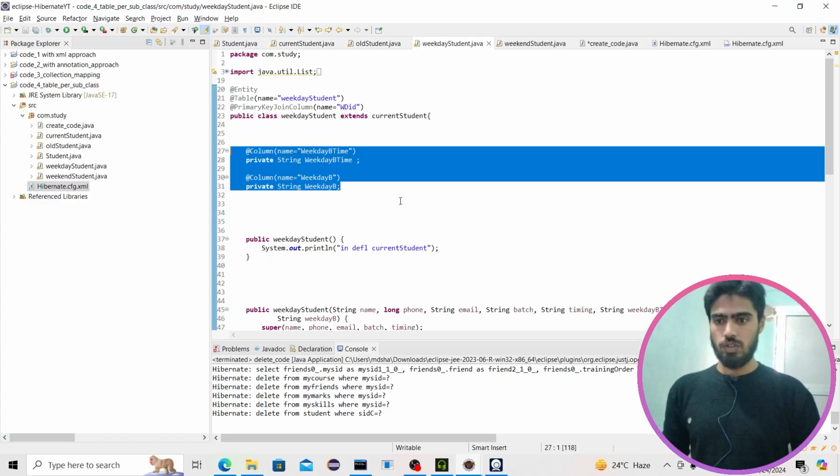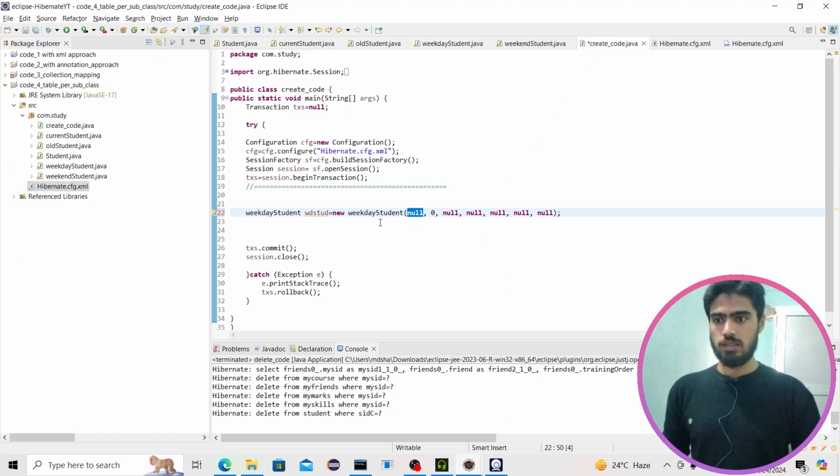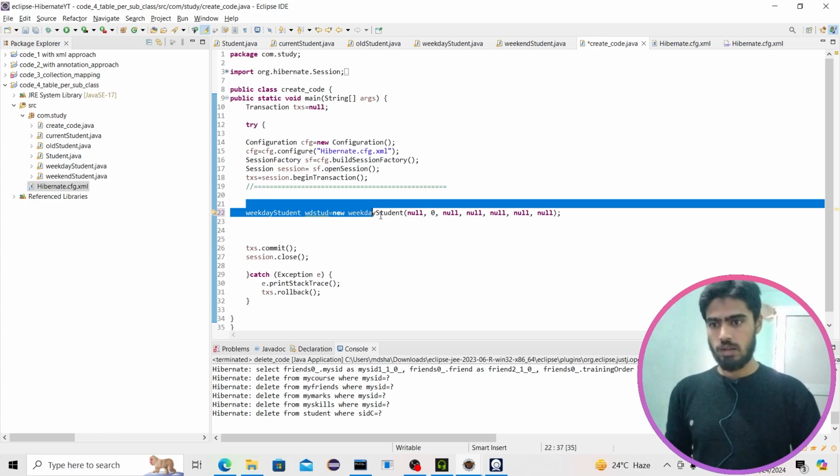So we are using the constructor that can send the values to the superclass. So what is this? Let me write it again.